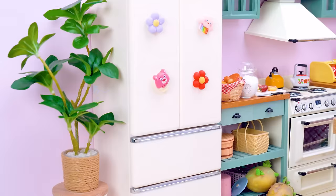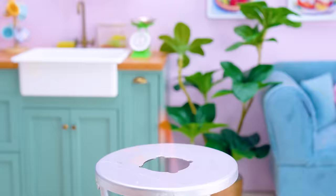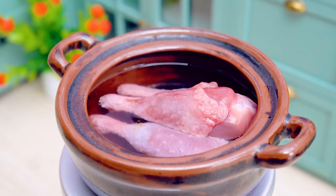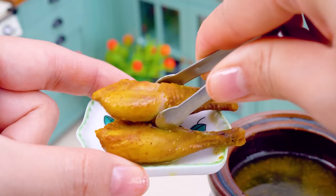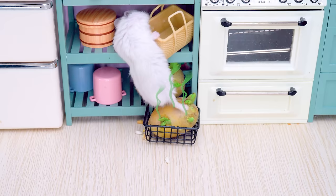Okay. First, we need chicken. Water. Put the chicken inside. Turmeric powder. Now take it out. Ooh la la. Yummy.